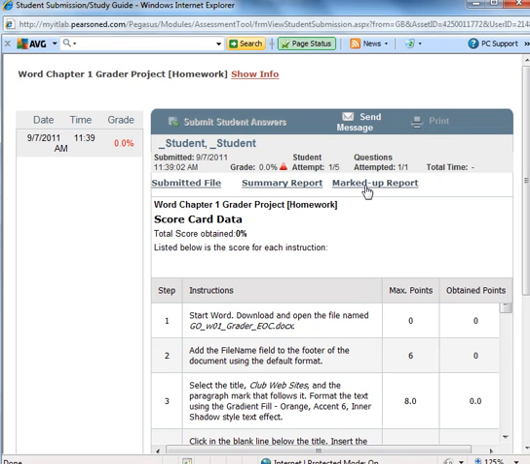And you are going to be looking at the marked up report option to see what you need to fix. We use the marked up report because it shows you the document and it shows you where there is an error so that you can see it. The summary report is just text about the step and how many points were deducted.